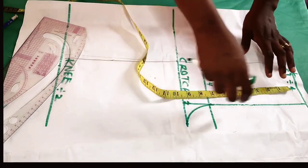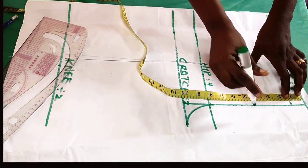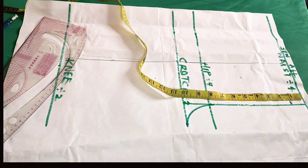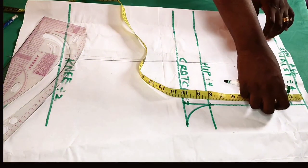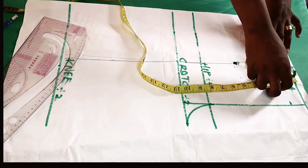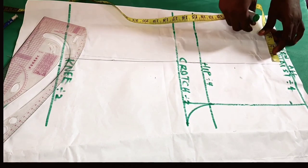So at this waist part, I'll come down by 1 inch. The reason I came down by this 1 inch is because I want it flat on the crotch side. I don't want it folding, I don't want it bulging. So I had to come down by that 1 inch so that it would be perfect. So this is going to be our dart line now.